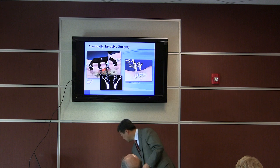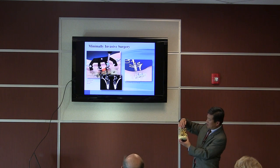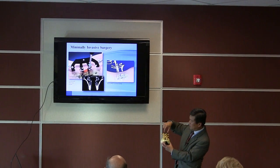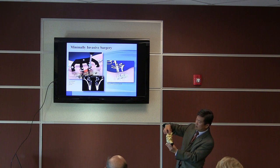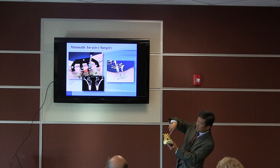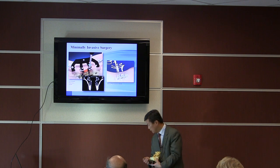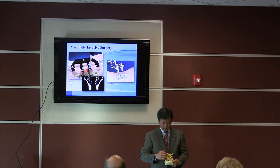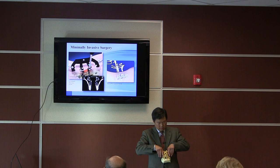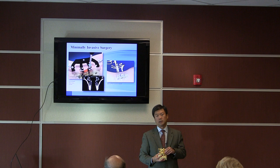And let me just show you this model here. So this sort of represents what I'm talking about, where you would strip away the paraspinal muscles from the spinous processes, and then the pedicle screws, these represent the pedicles here. So the screws would then be directed at the pedicles here. And so if you look at this, in order to put screws here and here, you make a midline incision, you need to basically open up like that to get at both sides.